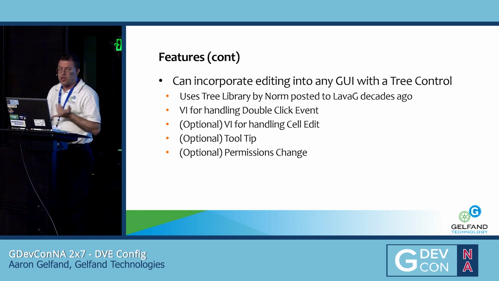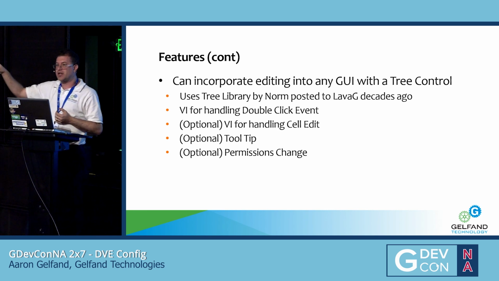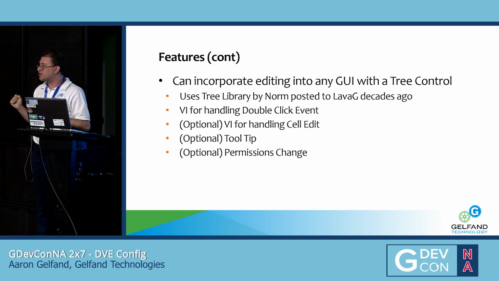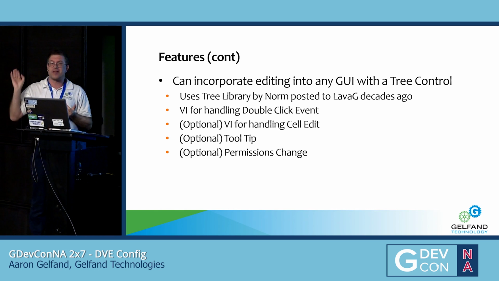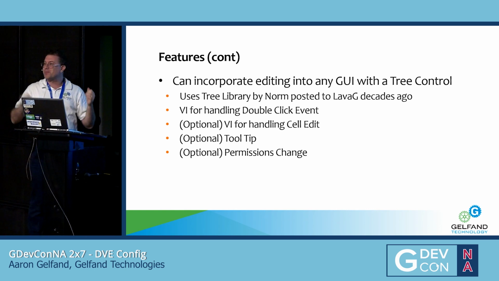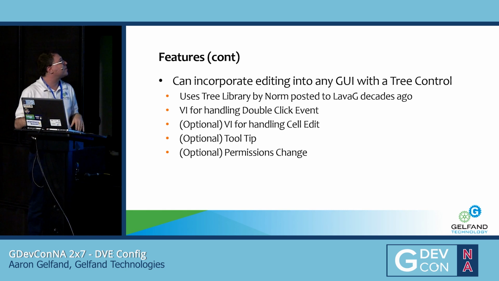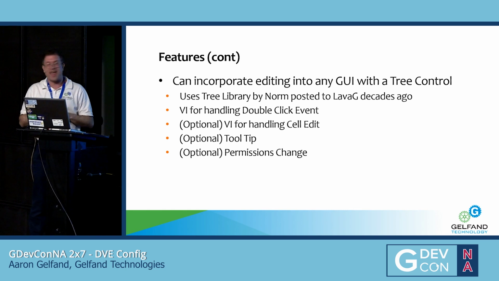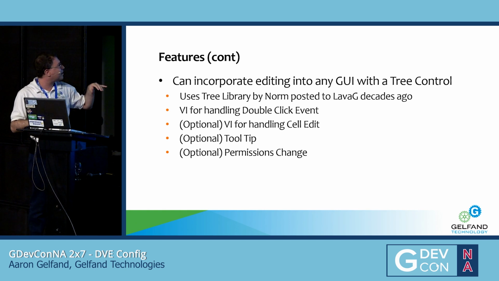Additional ways this worked is, for reuse, all I have to do is drop a tree control, and in my event structure, at a minimum, I have to handle 1 event case. Optionally, I can handle several more. I used the tree library that Norm posted on LabVIEW G when it was still OpenG, when the OpenG Commander and the VIPMs were not nearly as in use as today. I actually built that into my own personal VIPM to make it easier to put across my different VMs.